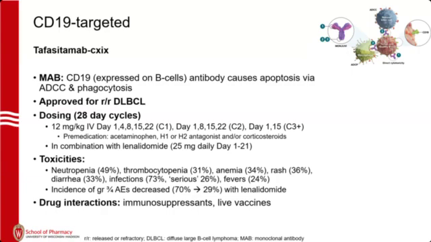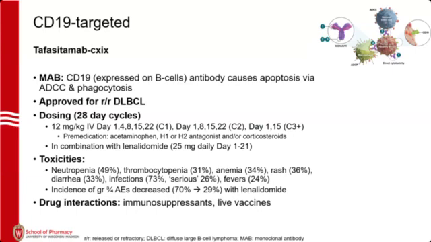Along the same lines, at roughly the same time, tafasitamab came out, again, another CD19 product. This one is a monoclonal antibody, no antibody drug conjugate here. This is, again, approved for relapsed and refractory diffuse large B-cell lymphoma. A little more onerous dosing, especially in those that are heavily pretreated, and you want to keep them out of the clinic as much as possible.